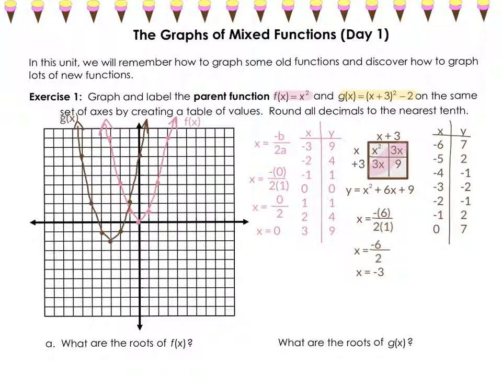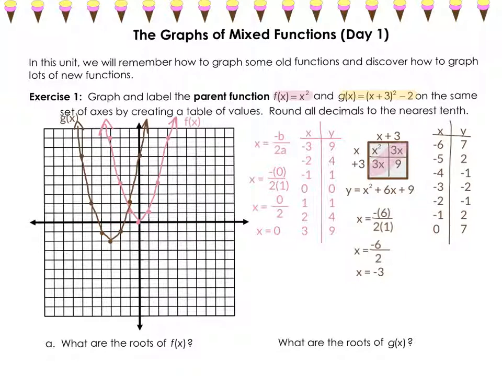Okay, so we're going to do the follow-up questions in class tomorrow, but I'm going to talk to you about the roots before we leave this video. Roots, zeros, or x-intercepts. For the pink function, it's easy to see. There's one point that crosses the x-axis to find the root. For the brown function, it seems that g of x passes at a not-so-nice number.